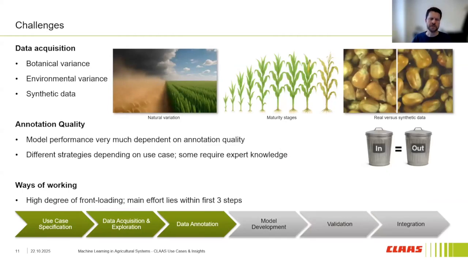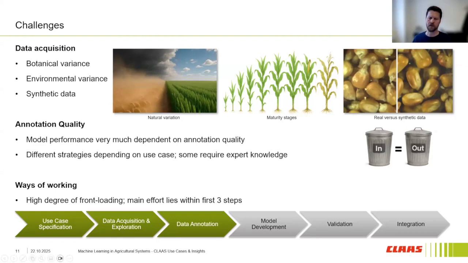Some of the challenges experienced: I would say one of the major challenges, and that has been mentioned in every presentation so far, is the acquisition of data. You need to be able to cover botanical variants, environmental variants, and if that is not enough, you can either augment your data, meaning you can take the data at hand and then modify it slightly to create different lightings or color distributions, flipping, rotating, so augmenting. And you can combine it with synthetic data as well.